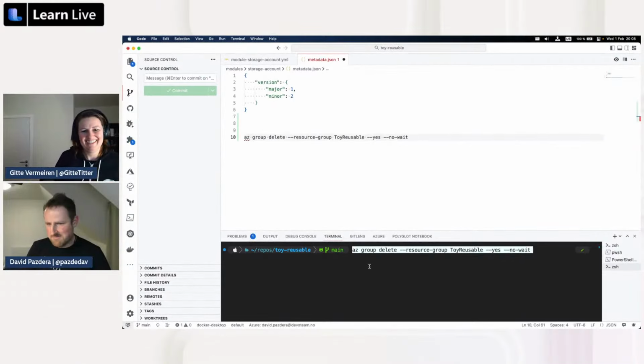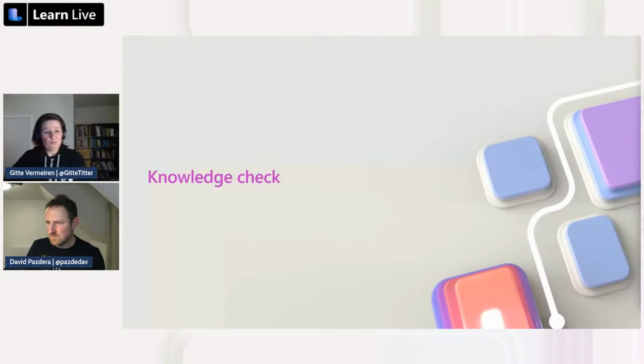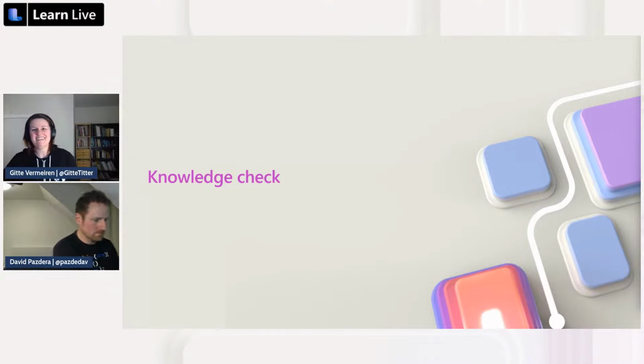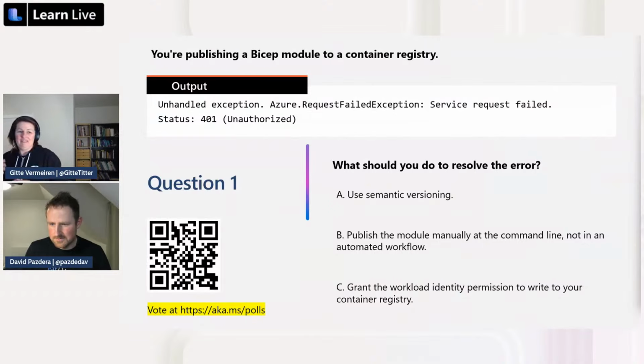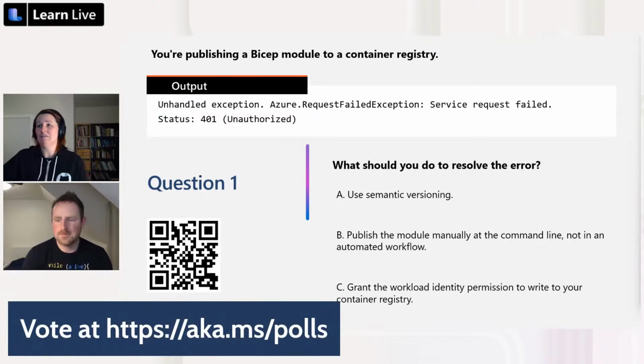No, cool. I think we can switch back then to slides. Content-wise, we've done it all, and we have like 22 minutes left in the session. So that means we do have time for the knowledge check. So that's nice. That's very cool. So just to make sure that everybody understood what we were talking about and what we've explained. The thing is, you can actually follow along with the knowledge check, so you can answer the questions as well. And I'll just try and get my screens right so I can see the answers coming in. So there is this aka.ms/polls where you can start answering these questions.